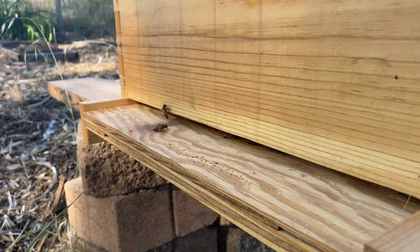They're coming in, they're still active. But I'm not sure if they're making a queen, because I'm not sure that we got the queen when we caught the swarm. My other hive is happy.